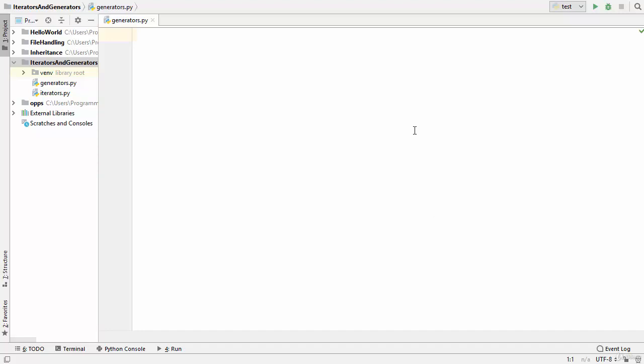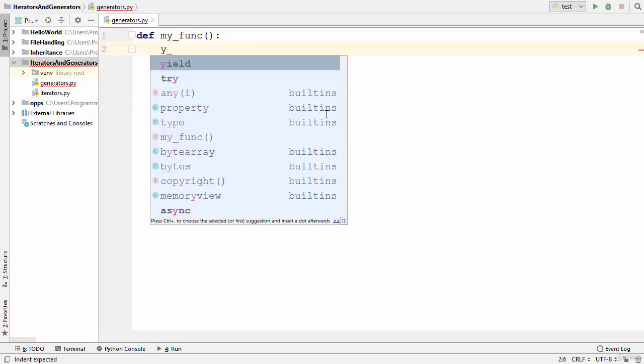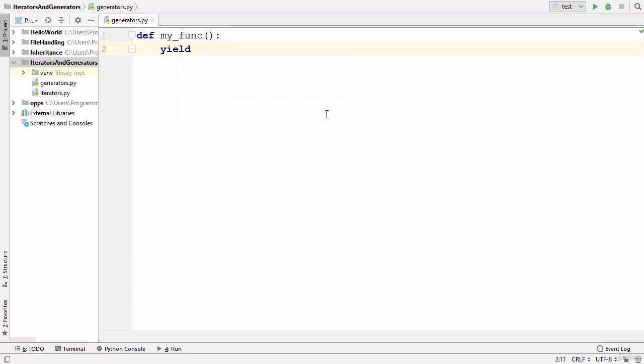So let me give you an example of generators and then we will see why it's a simple way of creating iterators. I'm going to create a simple function, myfunc, and inside this function I will use a special keyword called yield instead of return. After this keyword yield, let's say I want to return some values.